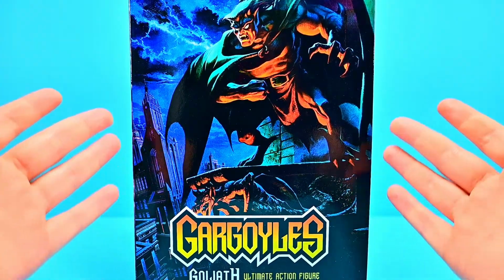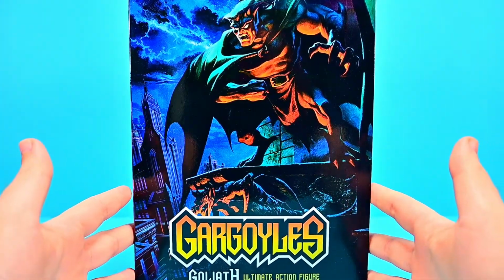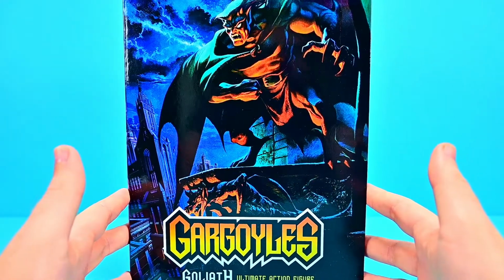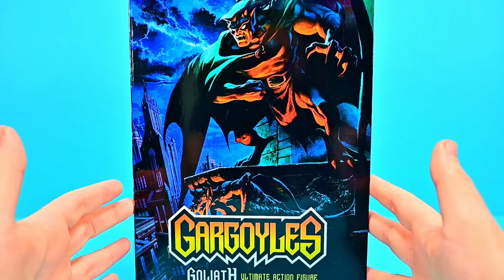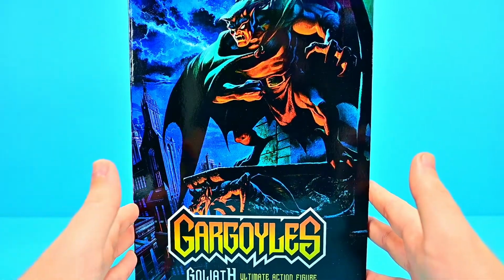Welcome back to the Awesomeness, and today I got a special figure here of the new NECA Gargoyles Goliath Ultimate Action figure. So we got our first character of the new NECA Gargoyles figures. Of course, it's got to be Goliath, the main guy and leader, so we got to get him first.